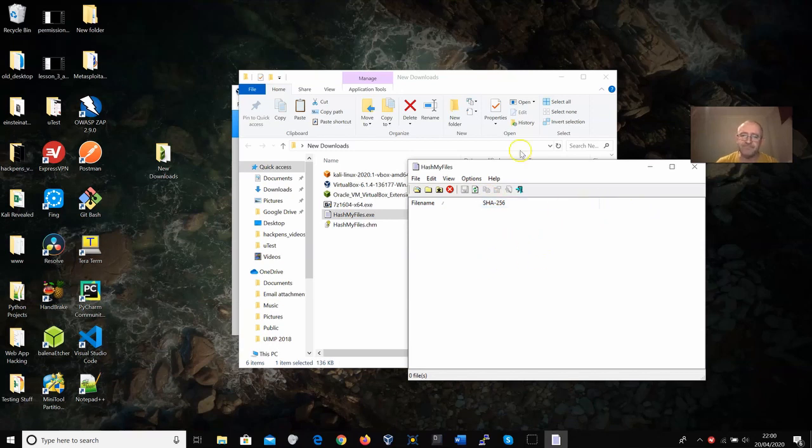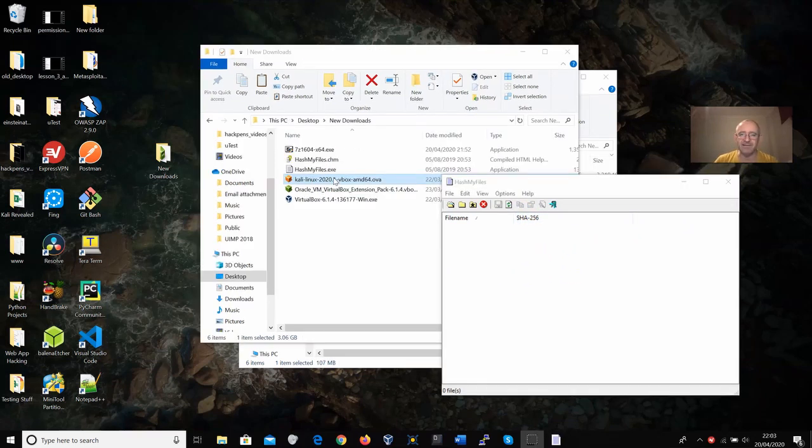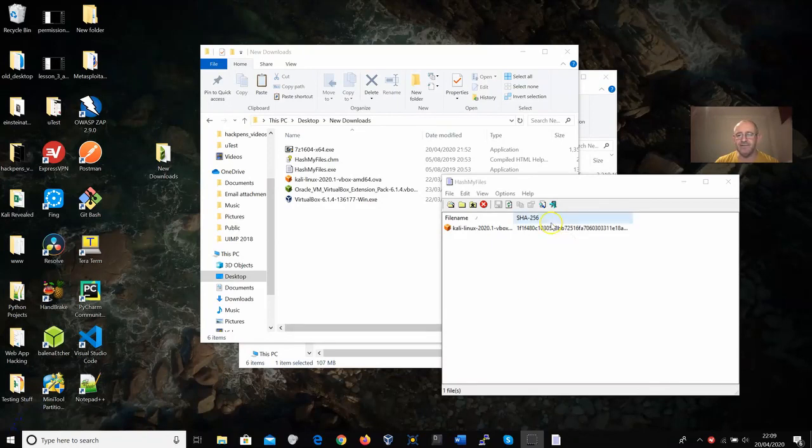That's great. Okay, so they're all equally important, but the first one I'm going to do, because I know it's going to take a little time, is I'm going to drag Kali into this white space here, and that'll start working away and calculating the checksum. You can see at the bottom here it's 1%, 2%. That's going to take a while, so I'm just going to pause the video quickly while we wait for that to do its job. Okay, so we've now got a calculation of the SHA.